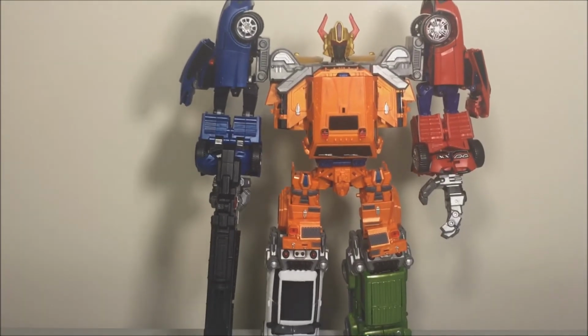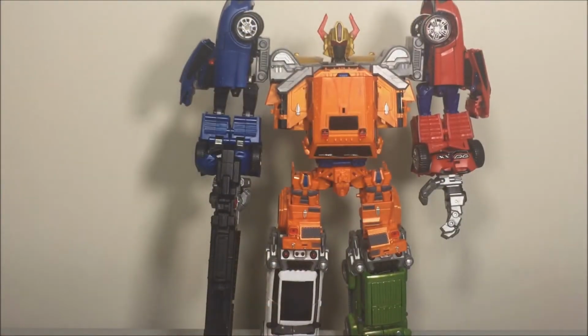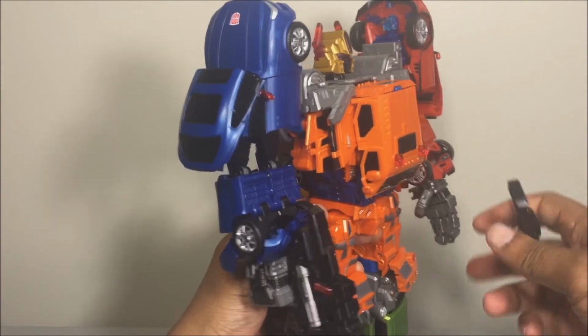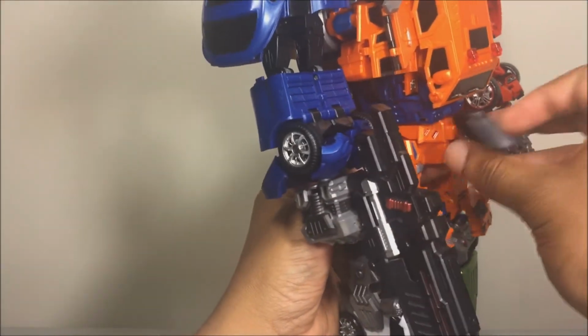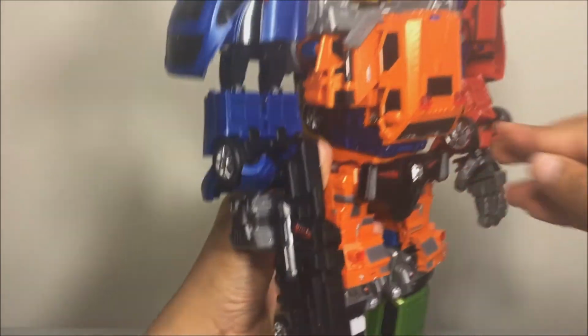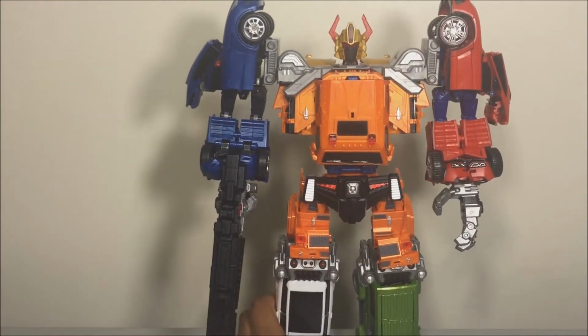Yeah, he's all combined up. I mean, he looks pretty good. Oh, forgot one more piece. Here he is, his crotch plate. Keep forgetting that. And all that does is plug right into this thing right here. Use your imagination, what you want to call it, and plug it in right here. Bam. And there he is completed in his combined mode.